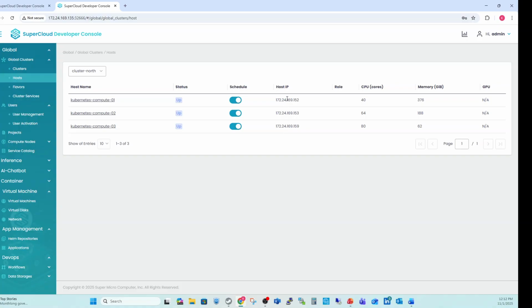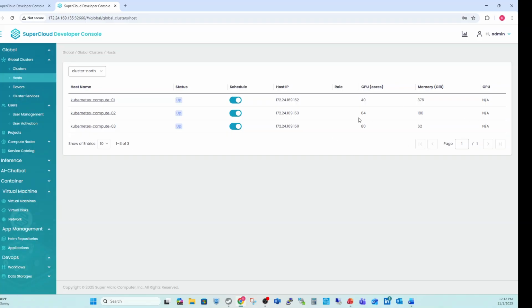You can see their corresponding physical IP addresses here, and the various types of cores that each of these have. In this use case, we're going to instantiate and test virtual machines. There are no GPUs here, so of course we can't deploy containers, because there are no GPUs to do that.